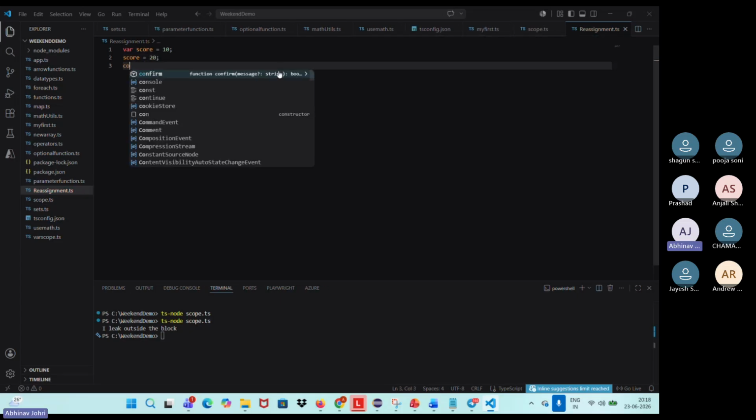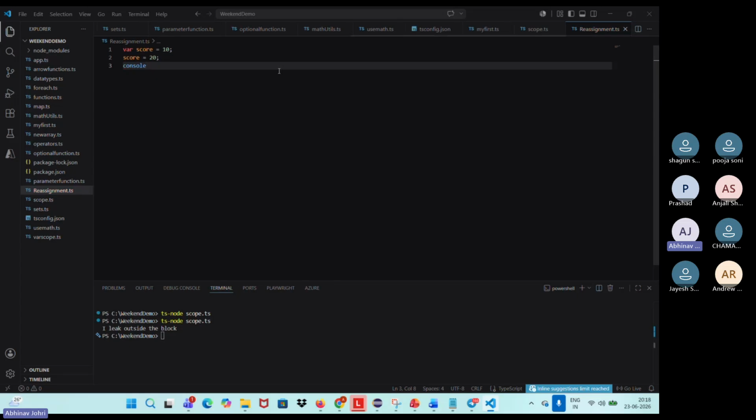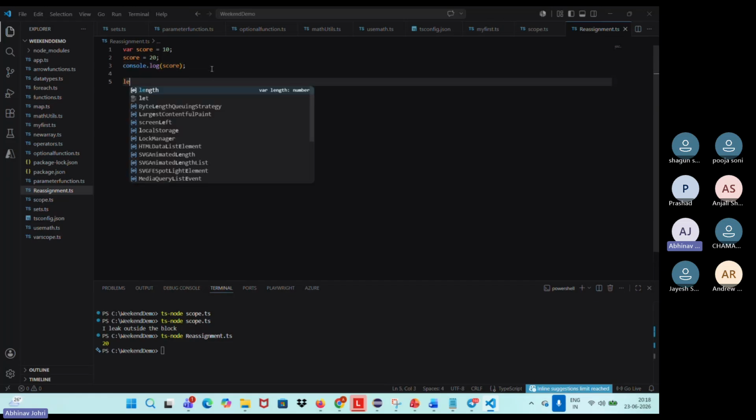Now print console.log. Let's see if it is working fine or not. See, it works. Okay, now let me give a value for let also.